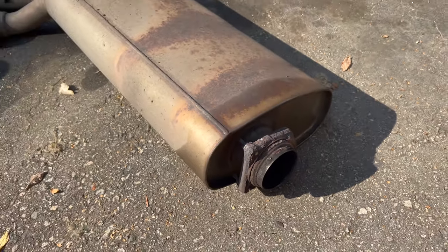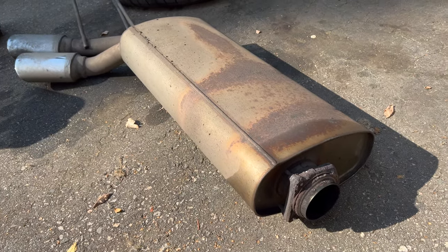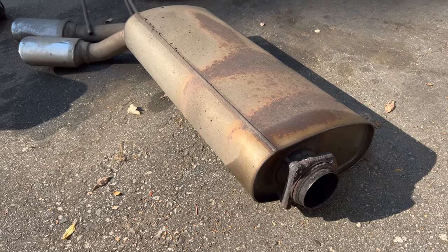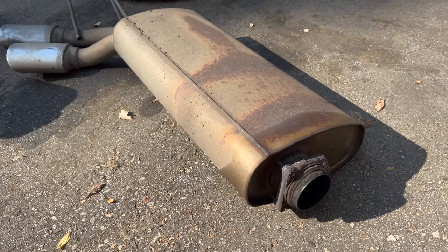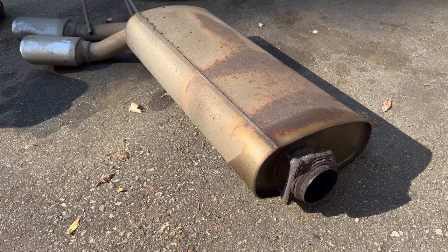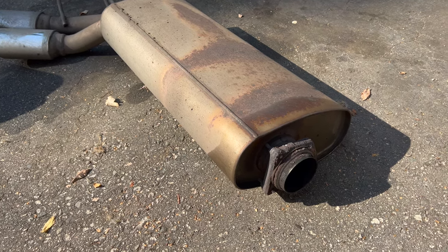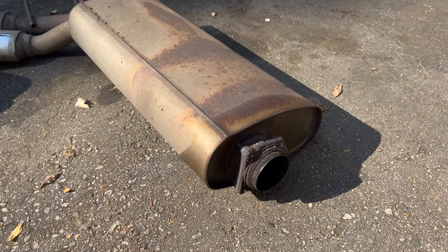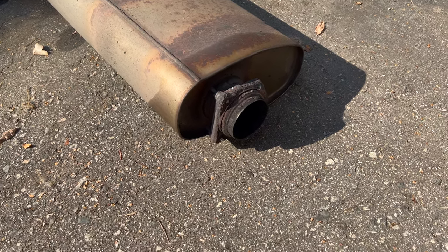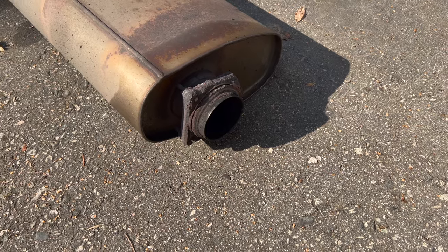I was originally gonna just try to put the downpipes on and keep the stock mufflers, because I think the other ones are pretty loud, but with how rusted these flanges are, that might not be possible. But anyway, I'll try to clean them up and knock these rusted broken bolts out of there and see what we can do.